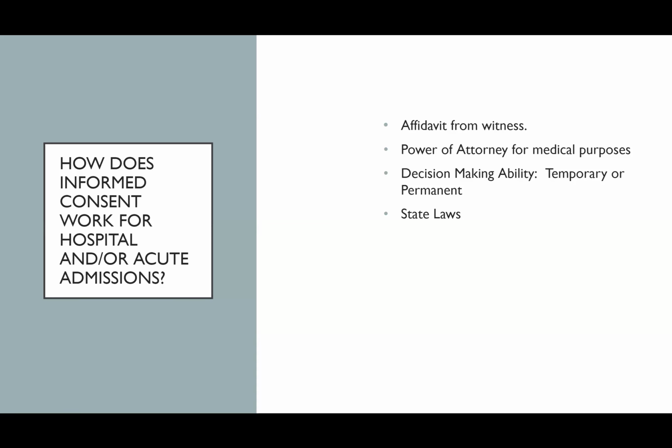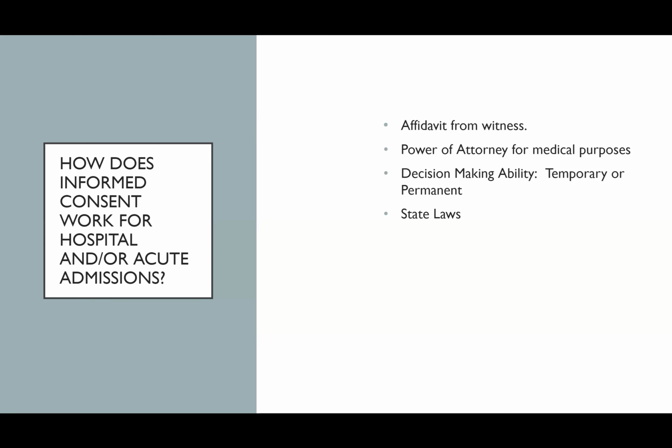But if not, there's always an ability to get an affidavit from a witness, whether that be somebody at the hospital or somebody outside the hospital, maybe a roommate, spouse, parent, anybody that could possibly demonstrate and or be willing to give a legal statement about this person's ability or competency. Sometimes people have powers of attorney for medical purposes. That happens sometimes even for children: if they're living with a grandparent for the summer or staying with somebody for a while, the parent can give power of attorney to that person for medical purposes to make those quick decisions. Some people that demonstrate difficulties with their mental status have a power of attorney already in place. So it's doing a little research to find that person.